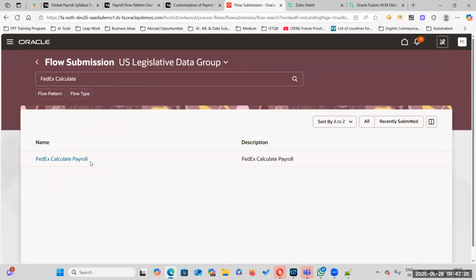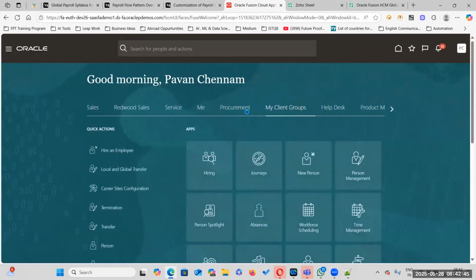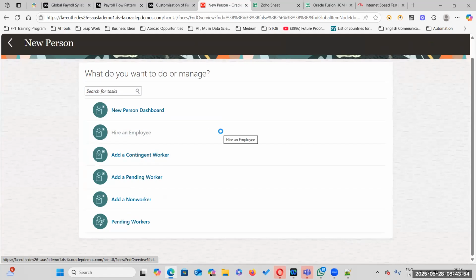Now, in order to calculate payroll, we will hire one new employee and attach payroll for that particular person, and then we will run the payroll, right? Go to the home page, new person, hire an employee.